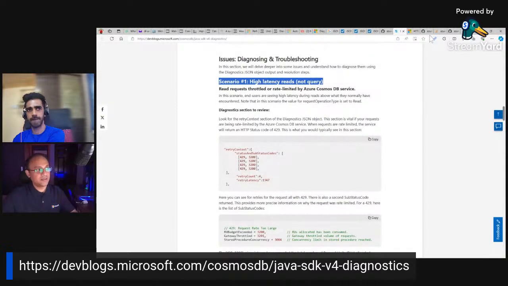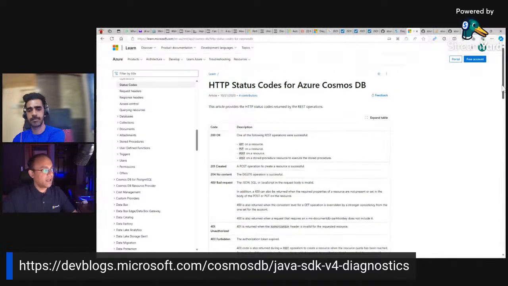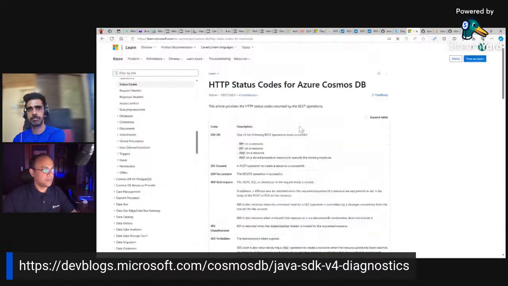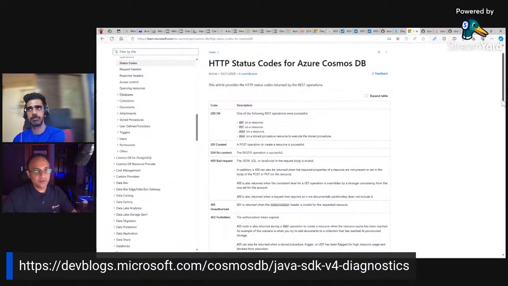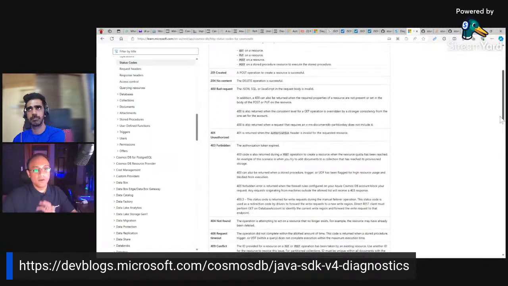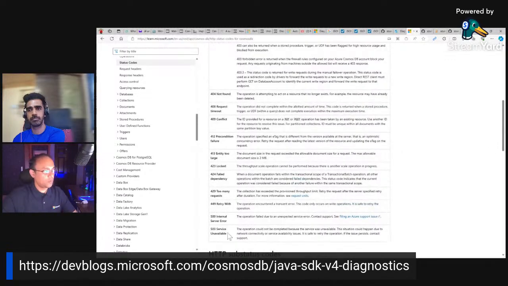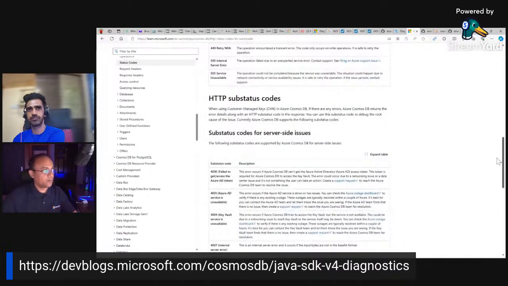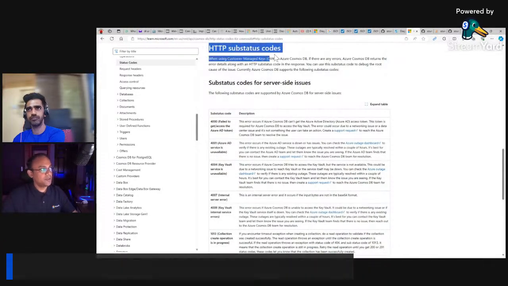And then, of course, you can take this down. Microsoft's recommendation here is that there is a list where we have captured the commonly found HTTP status codes for Azure Cosmos DB. This is referenceable public documentation, which, when we are working with app teams and developer teams, we heavily request folks to come back to. Possibly for many of these, you will get to understand the different issues you're facing. Now, this document, as we go along, is enriched by a product engineering team. For example, in the last couple of years, there did not used to be a substatus code.